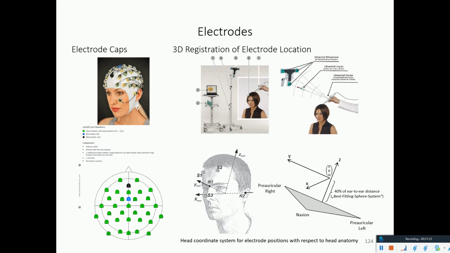It's relatively reliable. One thing that I did with this Cepris system, that's the name, was to actually put electrodes on a wooden head and measure this a couple of times, and it's fairly reproducible. So you can fairly well reproduce where the electrodes are, and then you have measured that, and in addition to the information that the electrode was located according to the extended 10-20 system on your cap, you have the physical representation of the electrode location with respect to a coordinate system that is established for each participant individually.